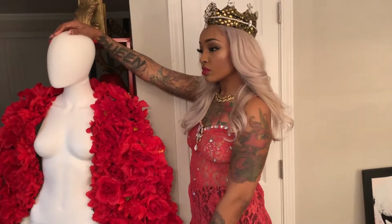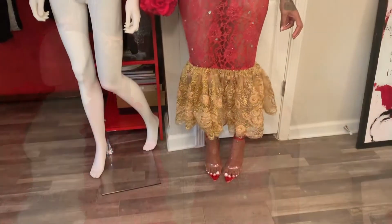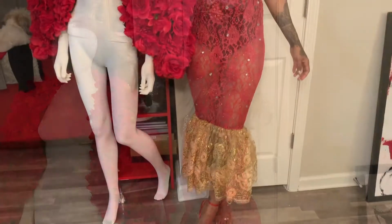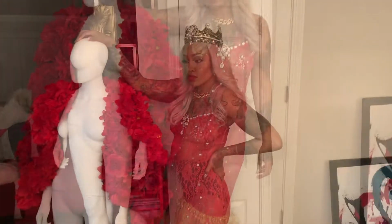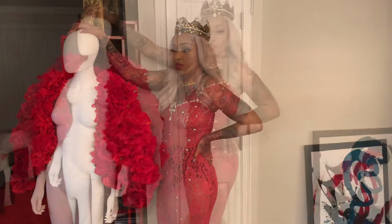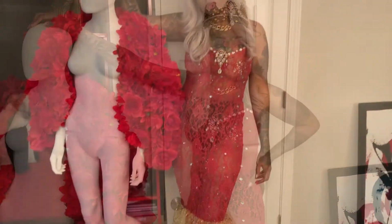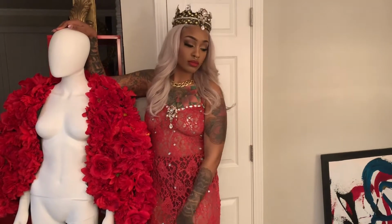This is afterwards. I love how it turned out. I made that crown too, but I didn't record myself doing it because I was on the phone and I just grabbed everything and started making a crown. But I used old jewelry and this old sequin dress that I had and just cut it up and just started creating. But this is my dress, guys.